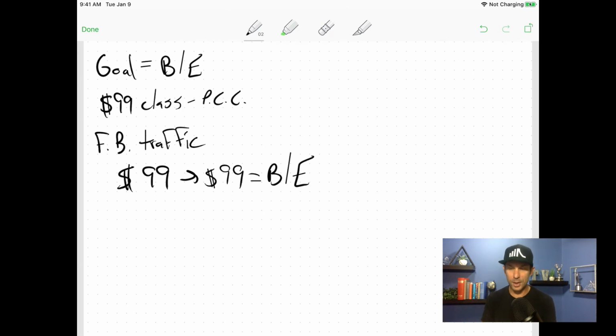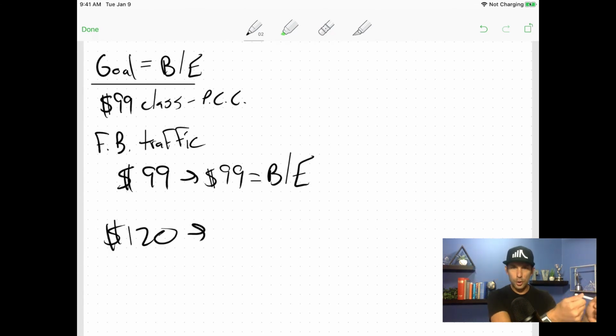And as my good friend, my good mentor, Todd Brown would say, my bank account is no different at the end of the day. So that is the goal of this campaign, is break even. So I'm hoping that I can go out to Facebook and be like, hey, Mark Zuckerberg, here's $99. Send me somebody to my website that will also give me $99. That is my hope. Now, Mark Zuckerberg and the good old Facebooks might say, hey, Greg, we can't send you anybody for $99, but we can send you people for $120. And you give us $120 and we'll give you $99 back.